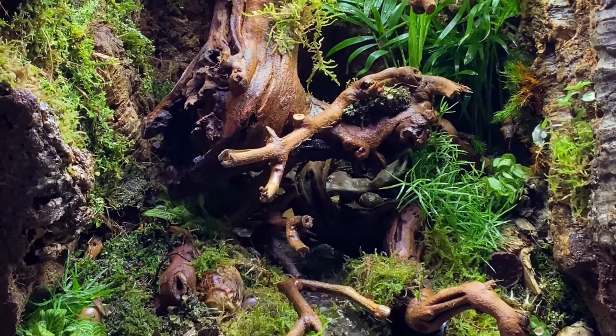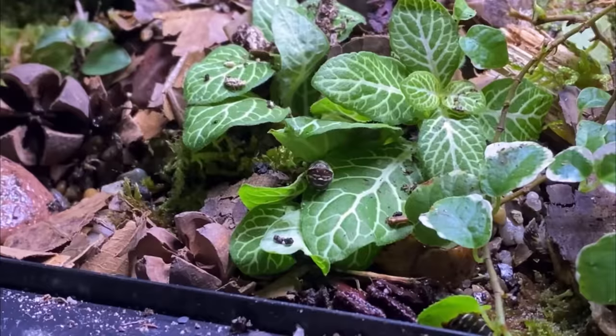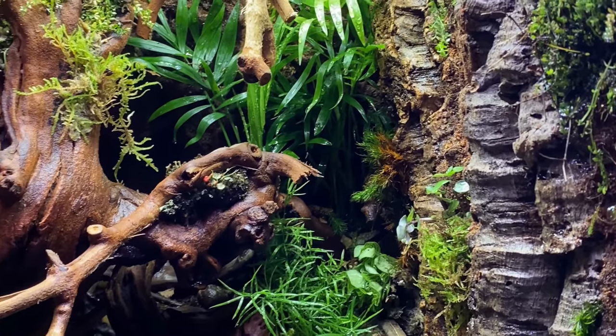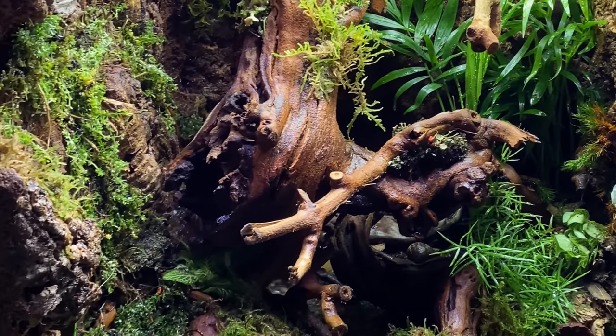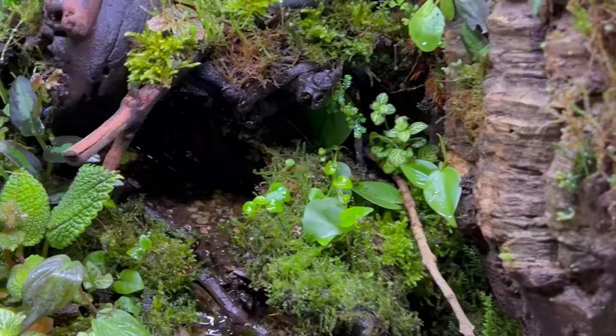Before we start this video, I'll take you all the way back to day one when I first built this ecosystem. Apart from the initial isopods, springtails, worms and millipedes, I actually decided to leave this ecosystem for 120 days. The reason I do this is so the bio load can build up just like in an aquarium, and at the same time the cleanup crew also gets to develop and bring on the next generations.